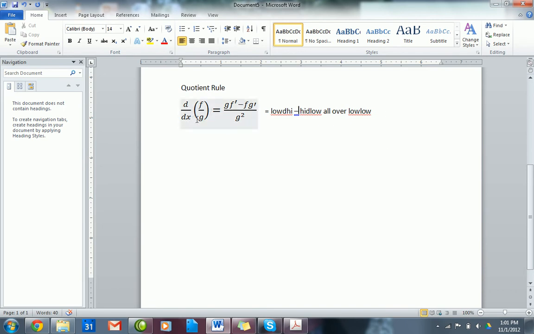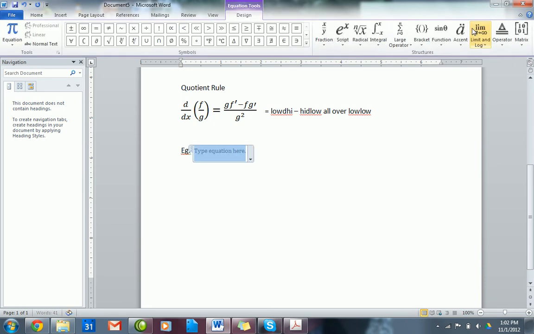So the derivative of f over g, both f and g being functions of x, is going to be g, low, times f prime, d high, minus high, f, d low, g prime, all over low, low. And again, I'll give you an example, one where we are going to use it, one where we're not, and we'll start looking at a case where it looks like we might use it, but we're not. So just like we do the product rule. Let's take a look at this one.